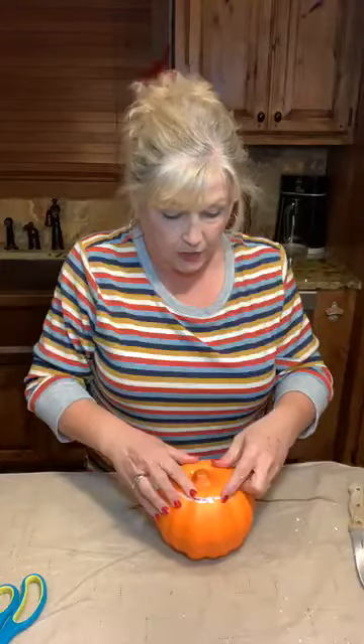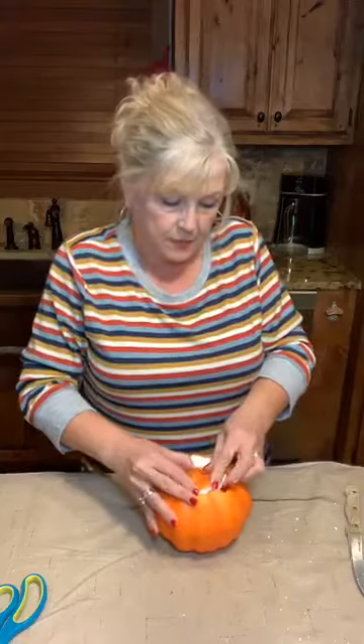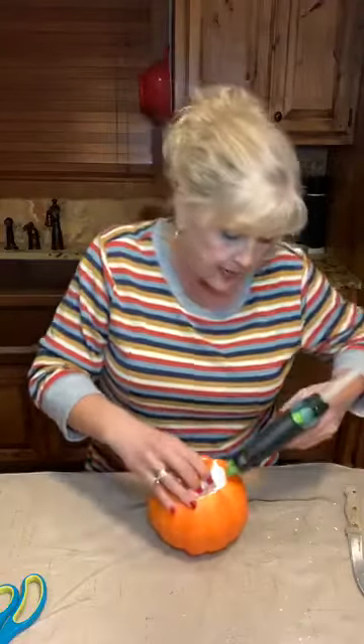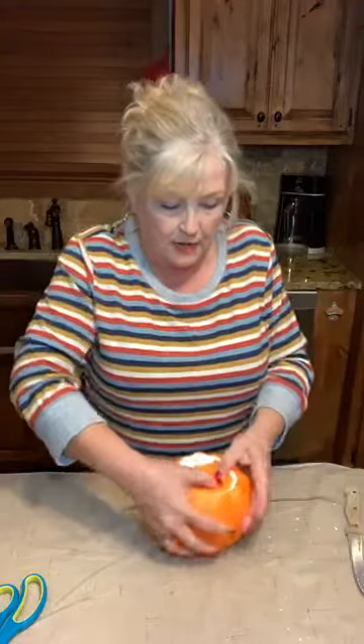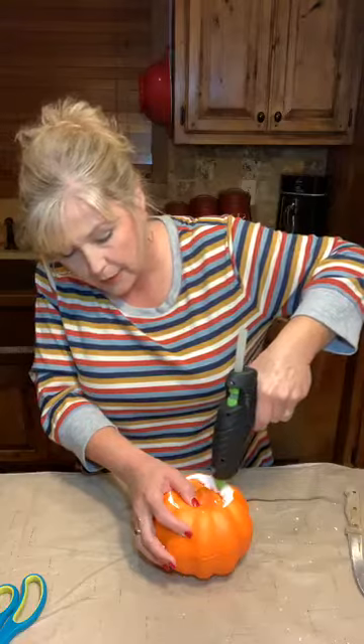When you go live and you haven't tested something ahead of time, this is what happens. The big thing I'm wanting to accomplish — maybe I can wedge him down in there and still use it. This is what we're going to do: I'm going to glue this guy down real fast because what I want to accomplish is I didn't want our succulents sitting up on top of the pumpkin — I want them to be sunk down just a little bit. By cutting that top off, I can still manipulate and create a cavity for us. I just put that right back in there, but it's kind of sunk down, and I'm going to hot glue that to hold it there.